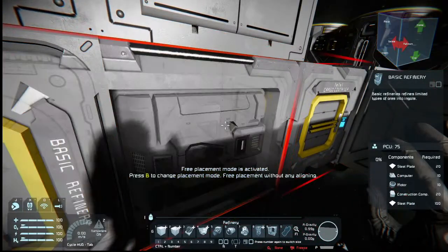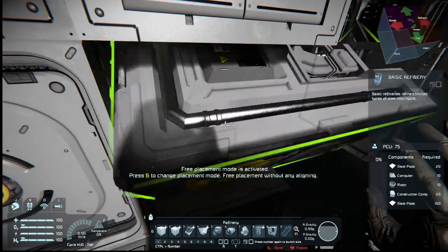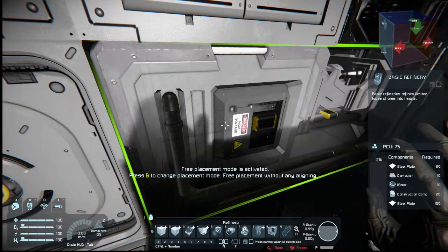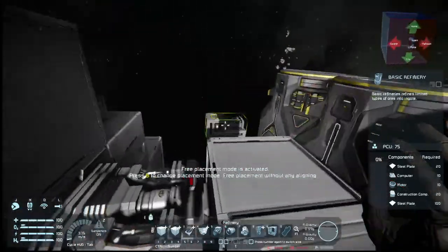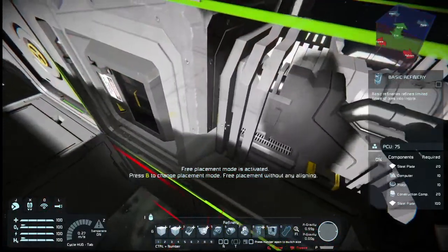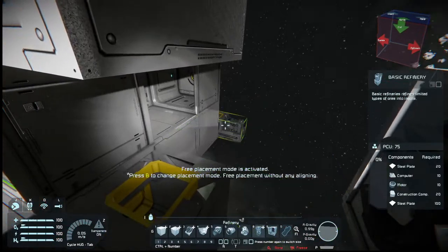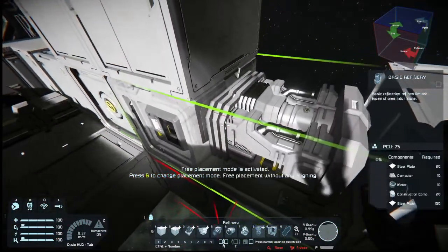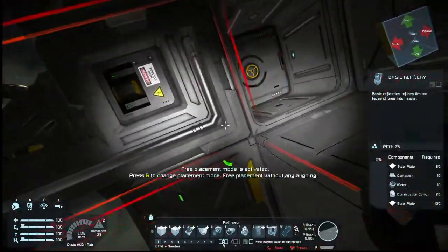May have too much cargo storage. Let's just rip out the cargo storage for a moment. Look at this. All right. I want to put this in here. Basic refinery. Let's throw that in there. It's not turning on. Why is it not turning on? Ah, that's the problem. That's also a problem. Okay, we're going to hook it in right there. There's our refinery.